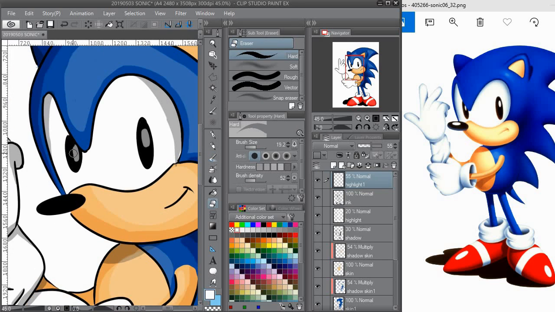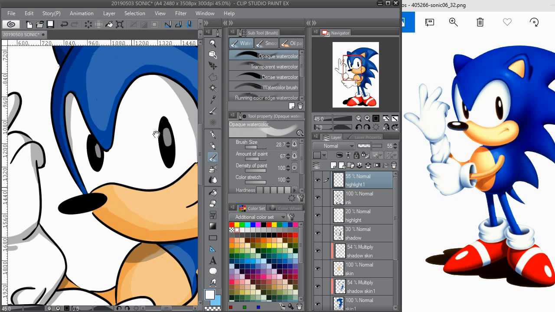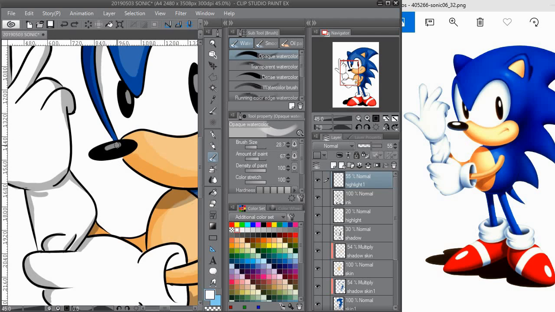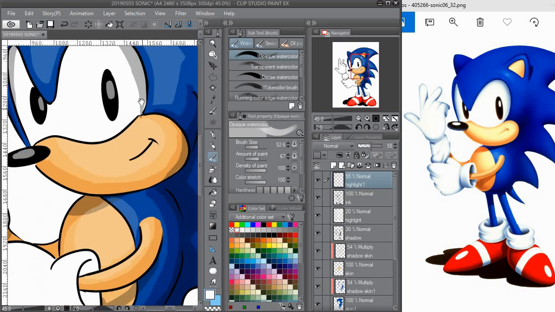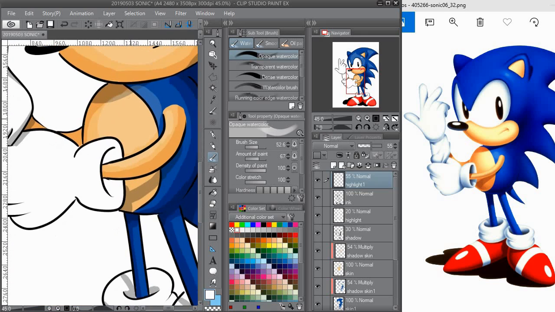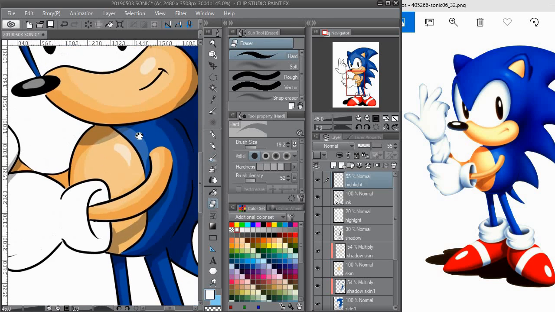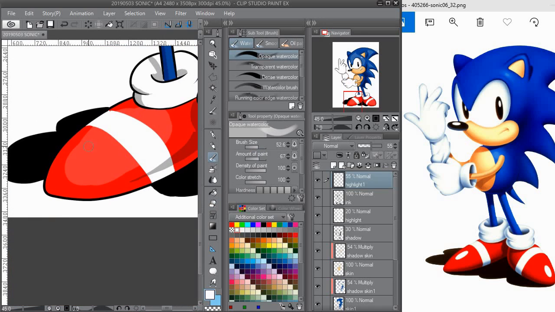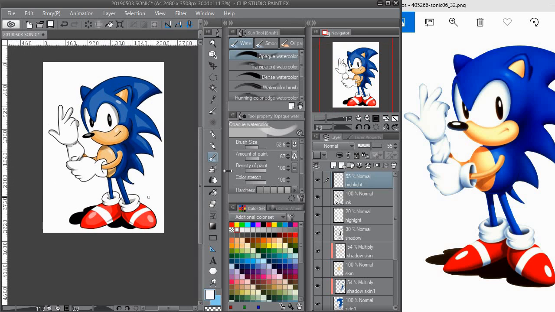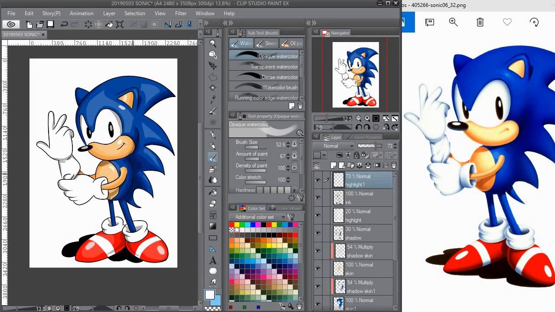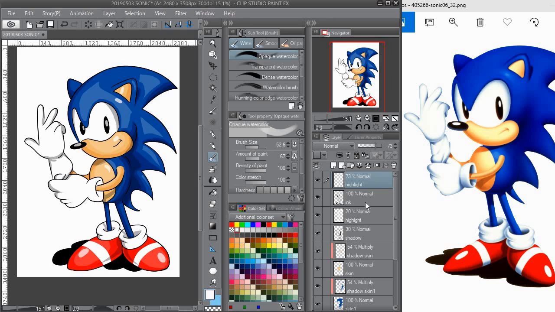But anyway, the point is, afterwards at the end I add the highlights, which means I do the opposite thing. Putting a black brush at reduced opacity over a blue, for example, creates a darker blue. What I'm doing for the highlights is the opposite: I'm just putting white. I have two layers of white. One highlight is around 30% or 40%, and the final highlight, the exact point where the light is touching, I put at almost 60% or 70%. I think I'm going to increase it a little more because in the picture it's almost completely white. As you can see, it doesn't look 3D. It looks shiny, which I really like, and this is usually the look I like.